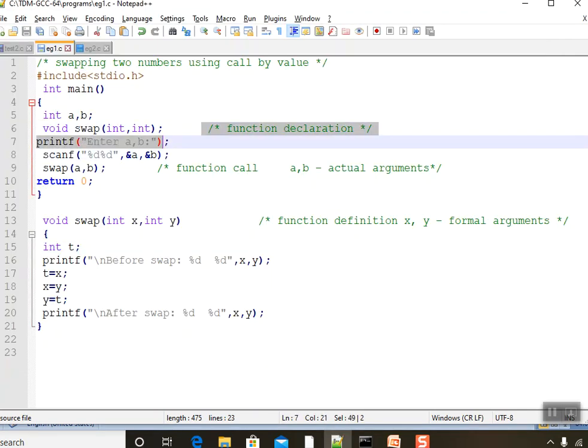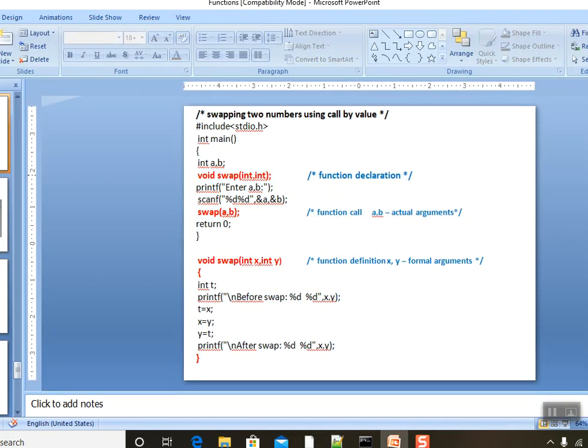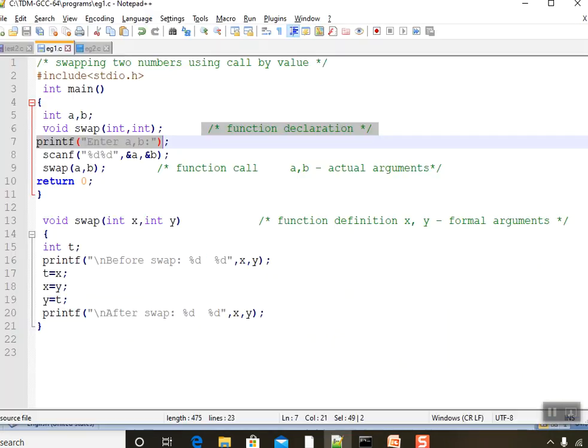I can cut, because what is the need for using these command lines actually? These command lines will increase the readability of code. So it is advisable to write the programs using command lines. So to increase the readability of code, you go for command lines, but here it will confuse us a little. So I'm going to cut.